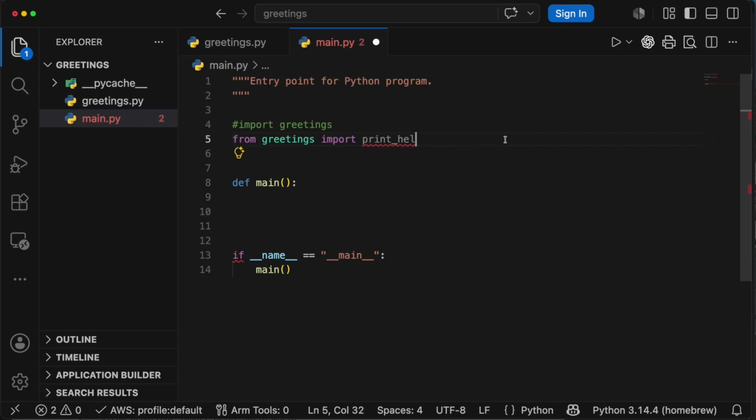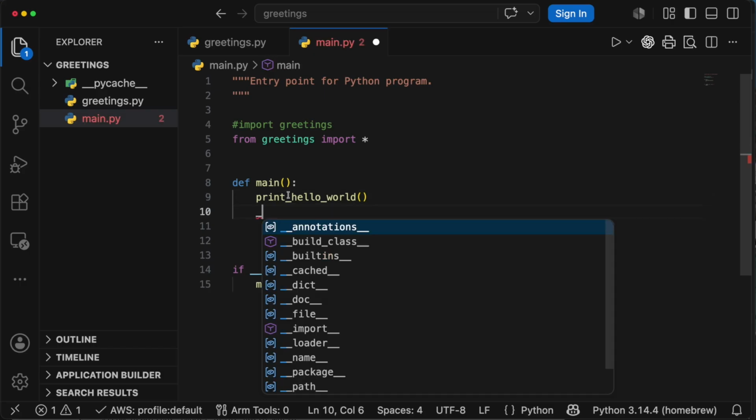And I'm going to say from greetings import star, right? Now, if I try to print something, I'm going to say print hello world, like that.